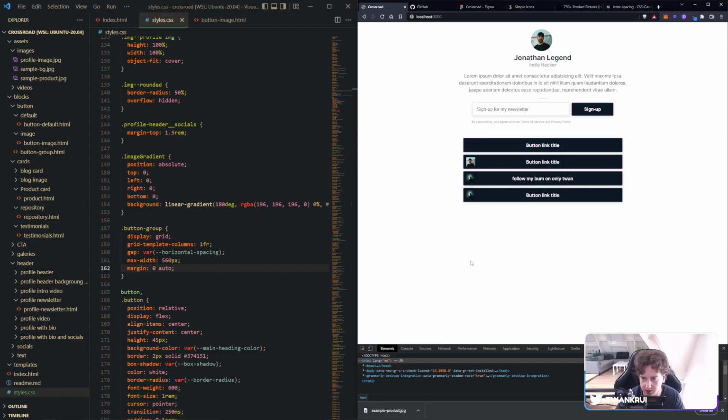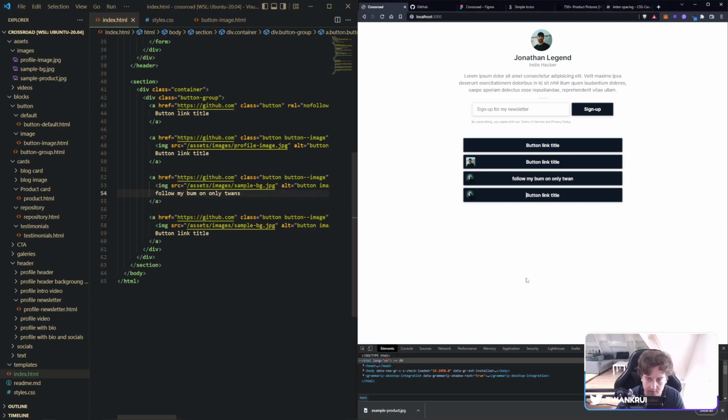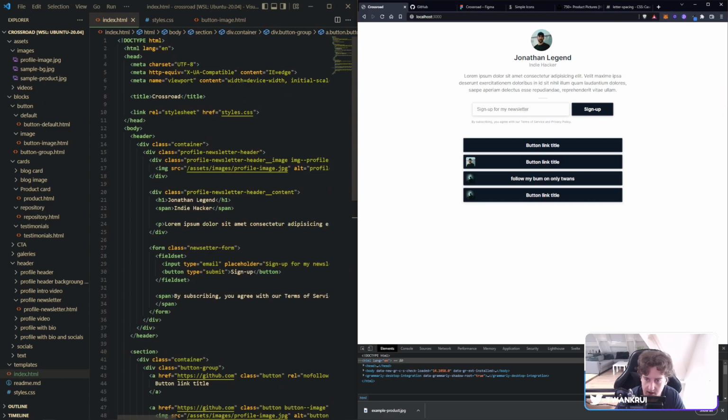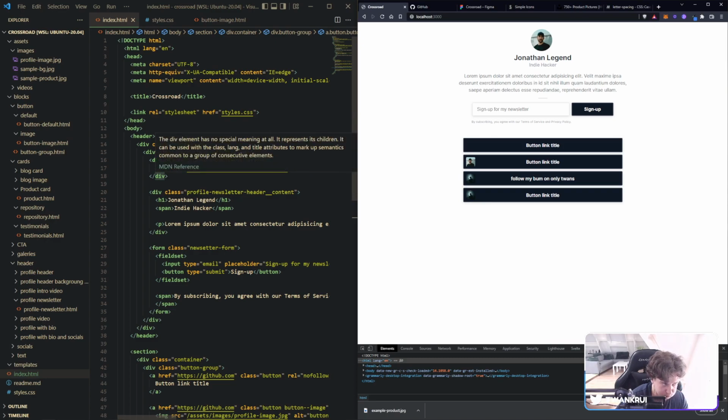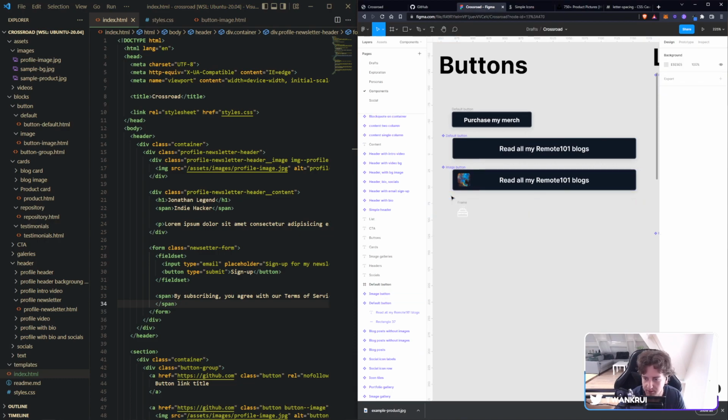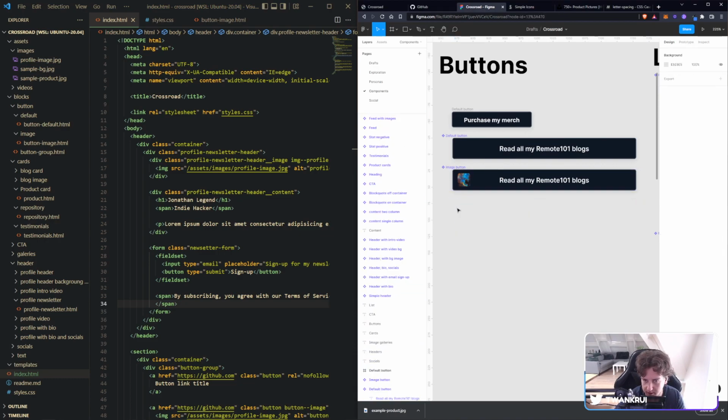Otherwise things will get just too big. Okay, so now we have an icon button. Well, actually, you can just use the image button for that, so we don't need an icon button. Bye-bye. Come again.